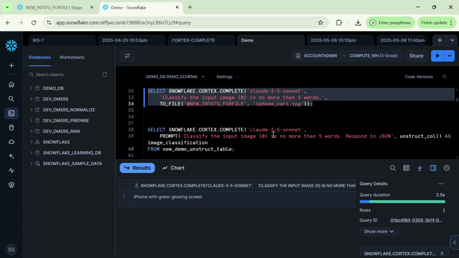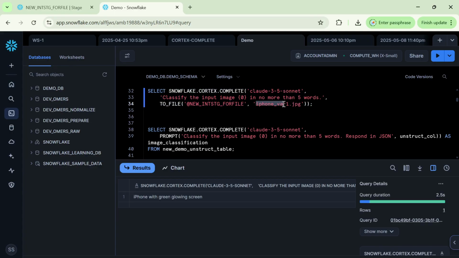Now imagine I expand my horizon. Imagine there are 20 different images present in the same path. Then what will I do? Will I execute this statement 20 times and change the file names? Or will I have a way to look at the metadata that we stored in the table, execute just one command, and expect that command to give me the output like this? That is exactly where your file data type comes into the picture.